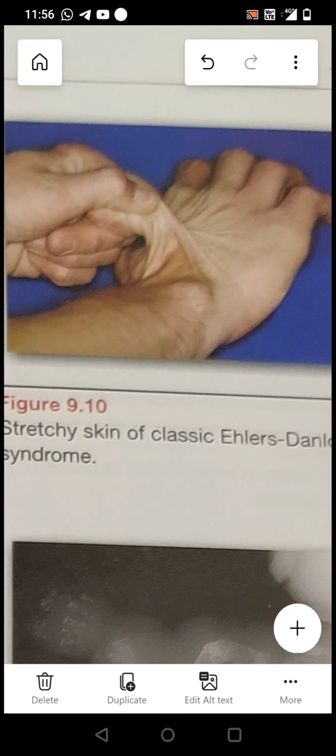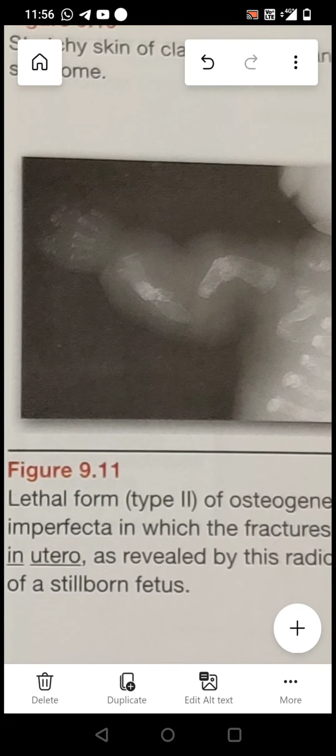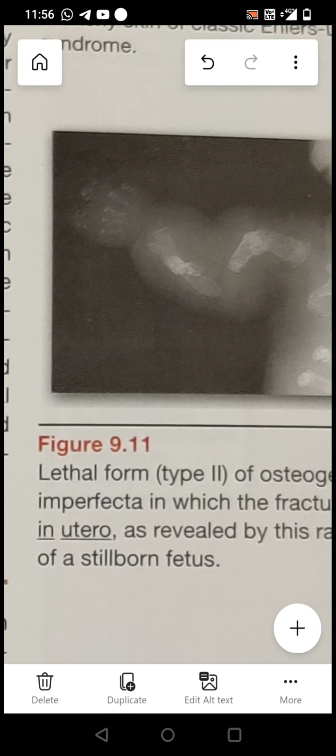The other important condition is known as osteogenesis imperfecta. Simple. Remember, osteogenesis means what? Bones have to be formed. If the formation of the bone is imperfect, you call it osteogenesis imperfecta, or OI. It's bone fragility. Obviously, because the bones are not well formed, the bones are very weak, easily prone to fracture even with minimal trauma or no trauma.